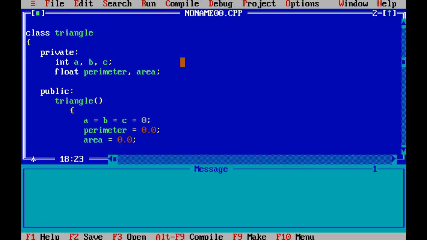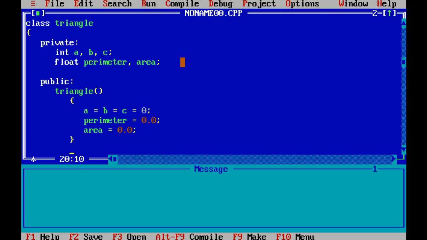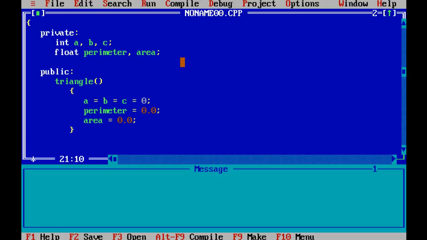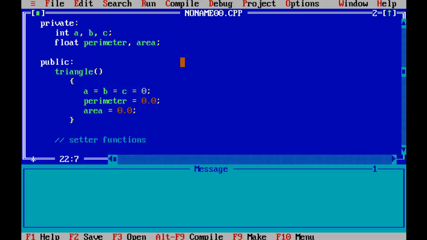This should also be float. Okay. Now what we do is we take care of all the set operations, setters.